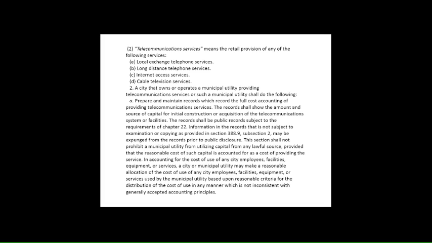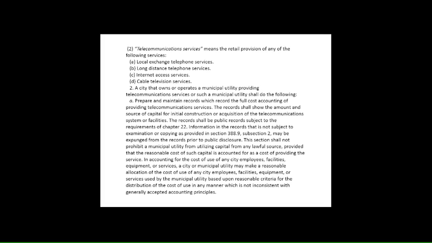Here is the important part. If the city can't transfer funds to a telephone utility, communications utility, how do you ever start one? How do you ever make the investment to start one? This section, subsection 2 of 388.10, is where you have to go. First of all, you have to go down a ways. You will see this is the key language toward the bottom.